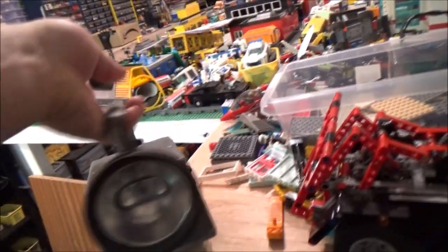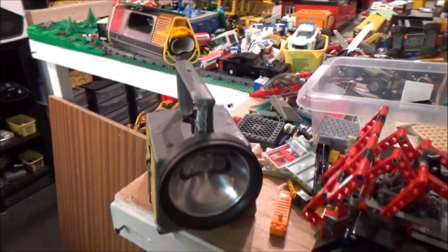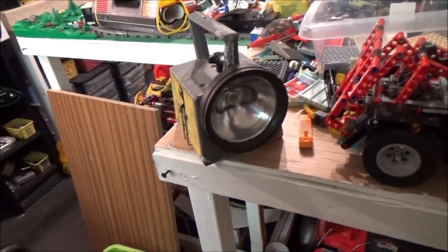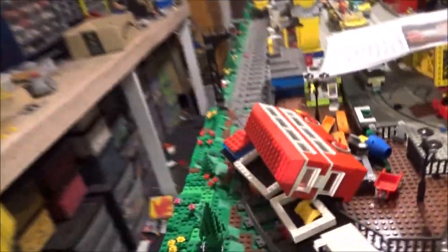This was actually £10. If you're wondering what this is, if you don't recognise it, and you're probably thinking it's just a torch, it isn't. Well, in theory it is a torch, but it can be a torch plus a signal light. I'm going to put you down in a minute so I can show you the battery. So, what it is, it's a Bardic lamp. And these were used by British Rail back in the day.